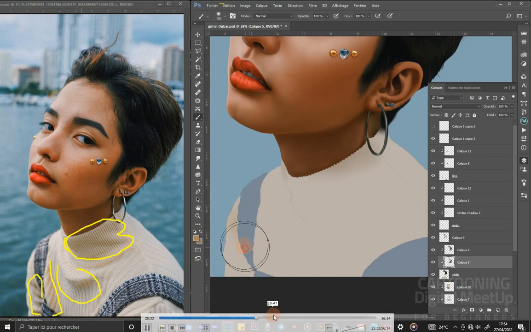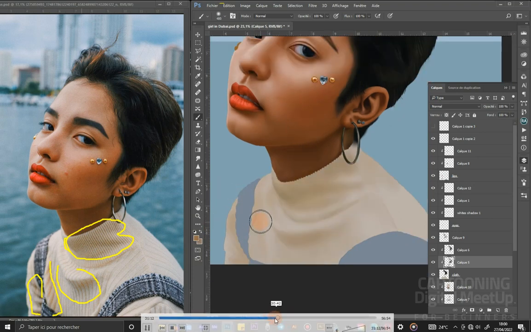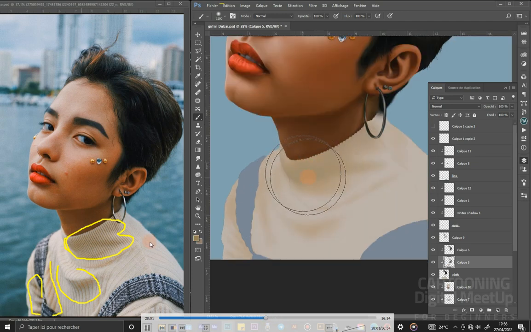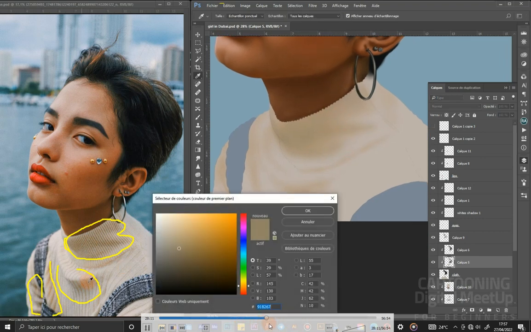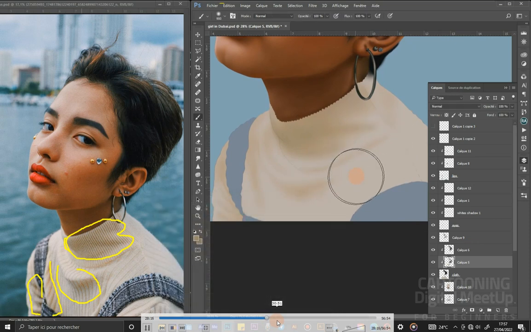Okay, let's move on. You're going to see the areas that I painted already. Don't worry about the lines that you see. Just paint where you see the shadows. Again, and paint over here.